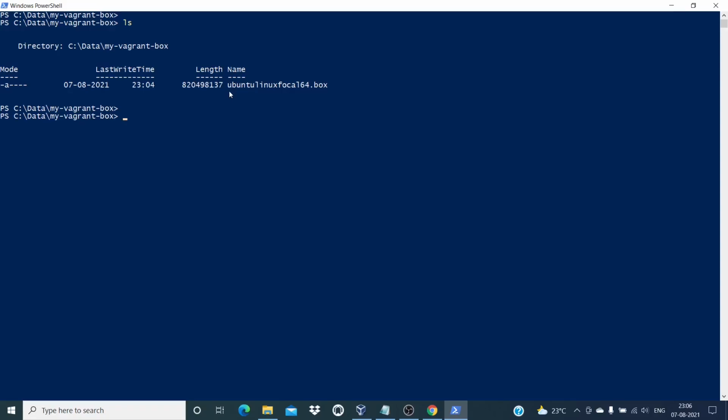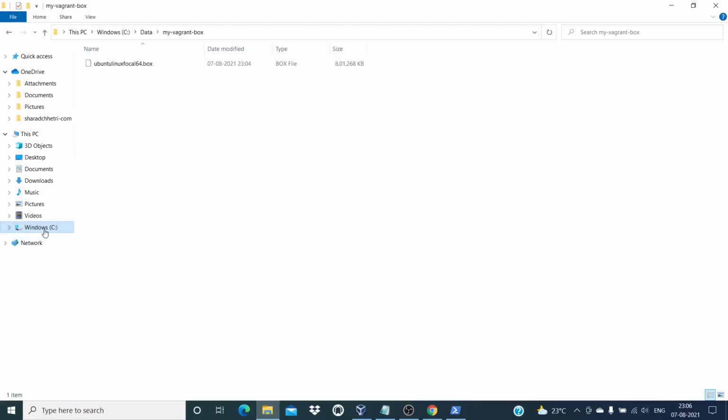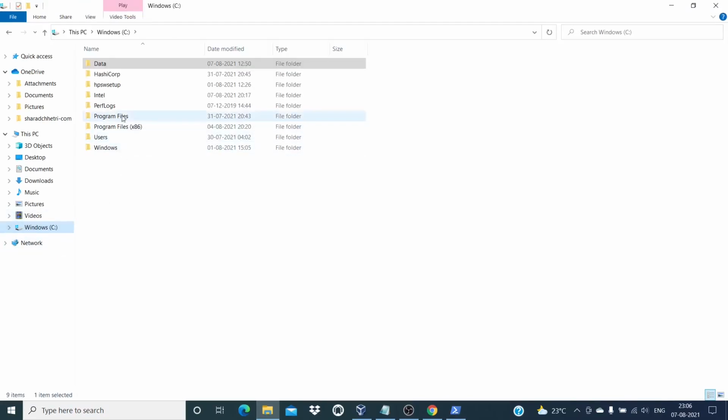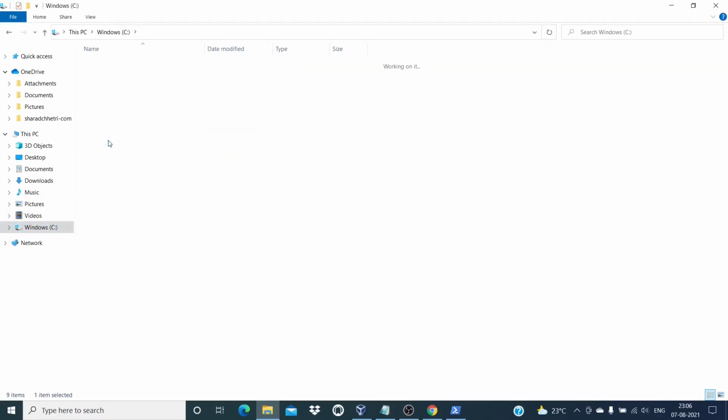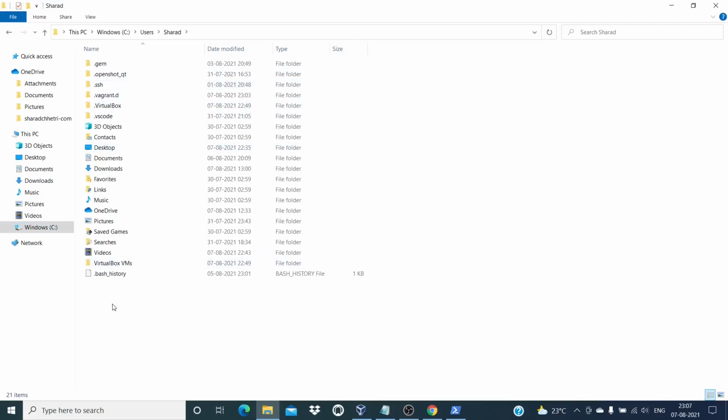Now how will you add this box? Before going to this, I will show you one more thing, something basic. You should understand how this works. So go to your home directory, meaning the user's home directory. There you will find the .vagrant.d. Similarly, in your Linux or Unix system also, you should go to your home directory by pressing cd tilde or cd $HOME, and in the same user's home directory you will also see the vagrant.d.